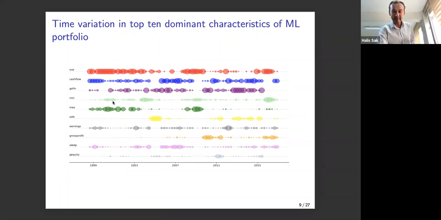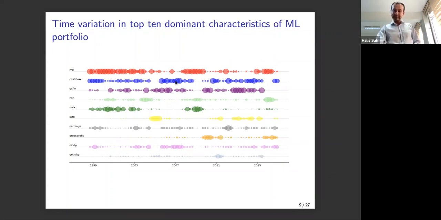What about min and max? Min and max, they are very close, right? So when max is important, min is also important. We can state that, I think. And min and max, by the way, belongs to Rambali. And what min max is, let me explain a little, since I think it's one of the important papers. They're simply checking the minimum and maximum daily returns in a month, right? Okay. So as you see, we observe that some of these factors are simply rotating, right? So some of them are important around, let me say, 2000, and then they're becoming important again around 2008, right?